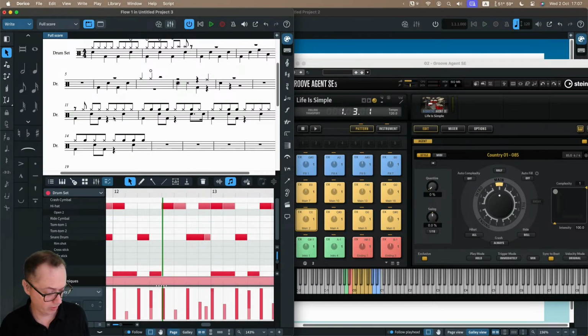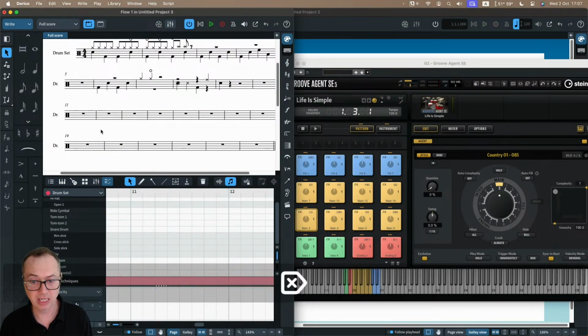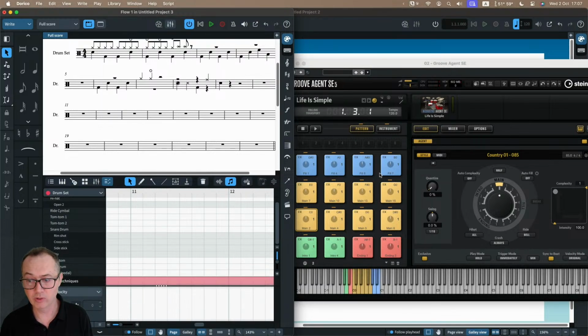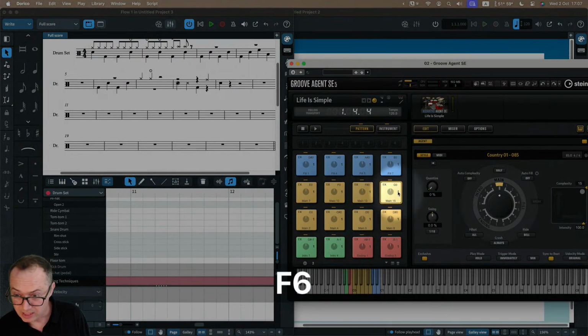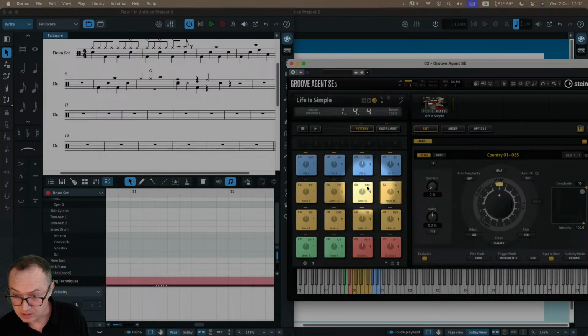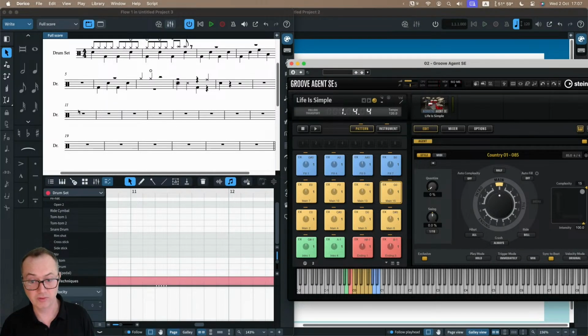I'm going to show you another option. So I'm going to delete all of these notes. Maybe I don't actually need any of these notes in here, but I do want to trigger one of these patterns. So let's say maybe this one over here is this G. Now you see, hopefully you can just see on this pad, they've all got little labels, F sharp 0, G 0, D sharp 0. So you can trigger those with a MIDI note if you want to.